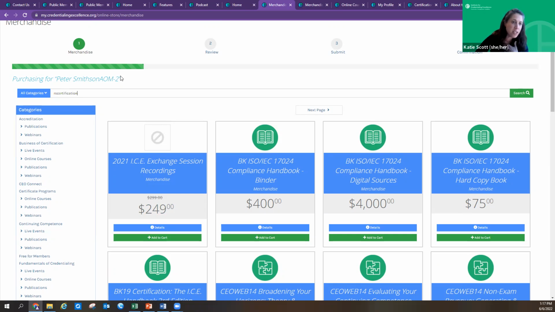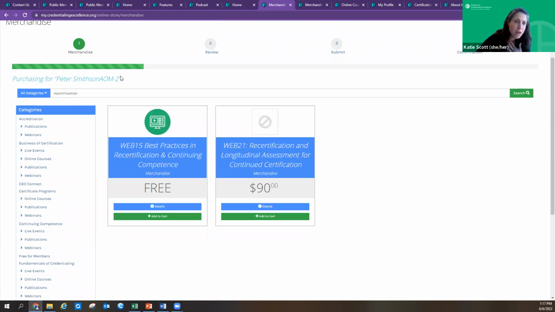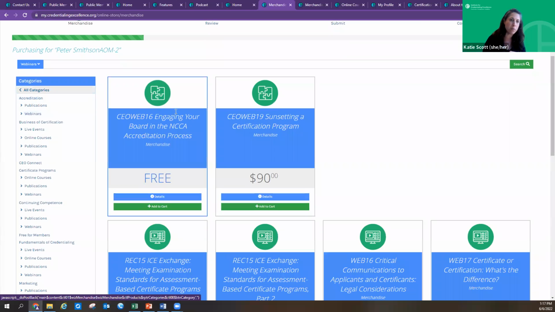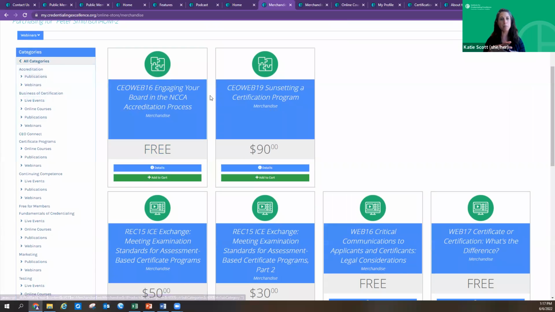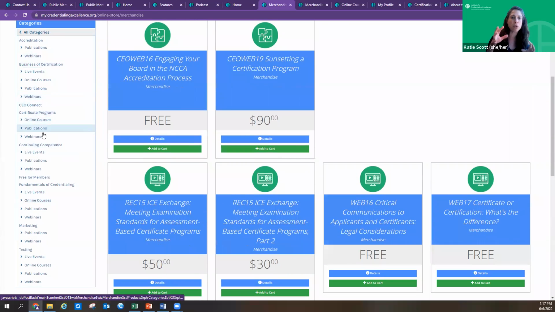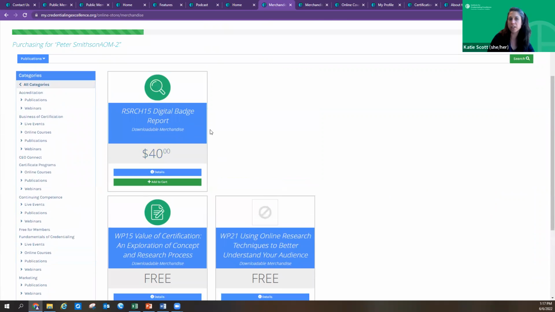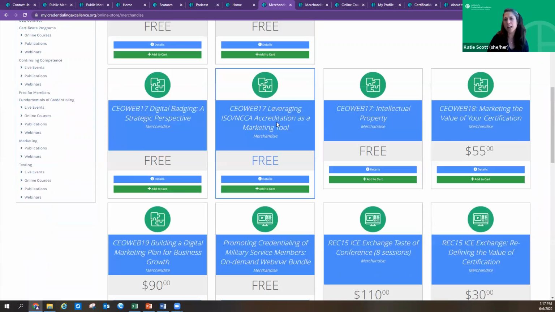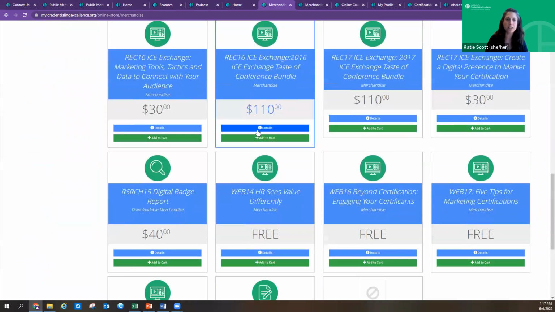But if you're interested in browsing too, on the left-hand side under categories, you can look under our top topics, where accreditation would pull in all the resources. If you know you want an on-demand webinar, or you're looking for a white paper because you prefer to read information, then you could select publications, and that'll pull up anything under a more broad category of, say, marketing publications that I.C.E. has to offer. So there's a couple ways to look for it, but I tend to use the search feature at the top a lot.